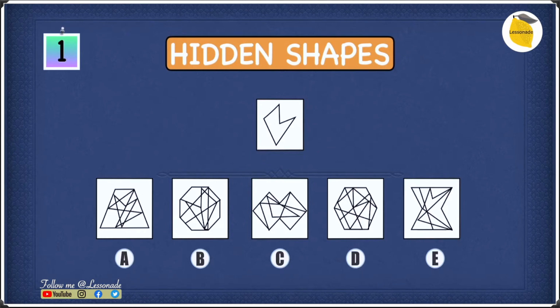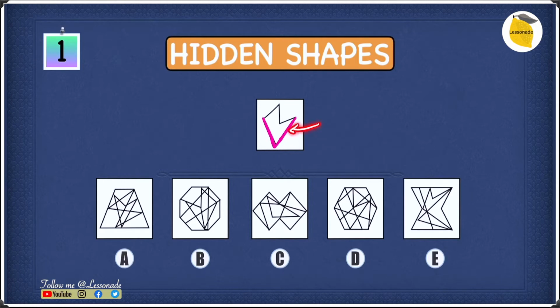So let's start by finding a feature in this shape that could help us find our answer. In this shape you may notice that we have a V shape at the end of this shape. All we're going to do is use this V shape to try to find where the original shape is. And if we find a shape just the same as the one we have over here, that will be our answer.